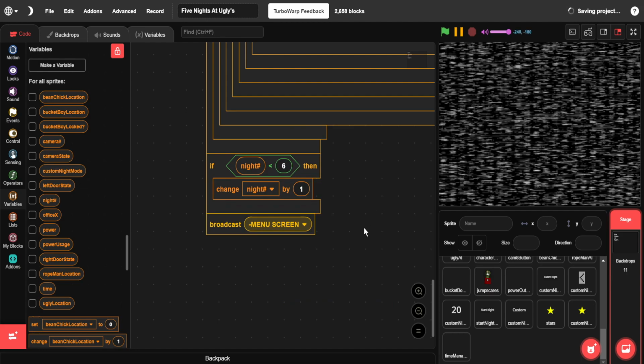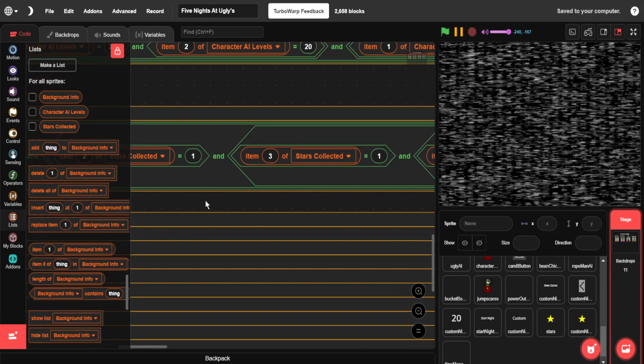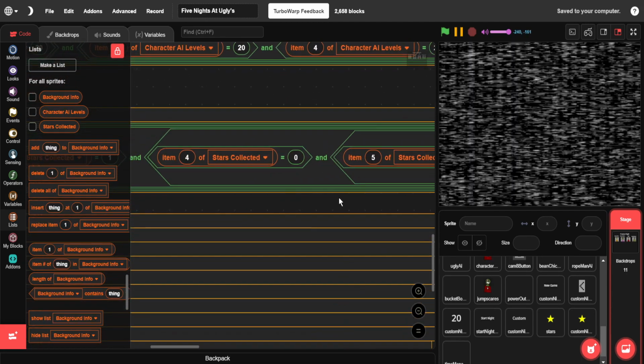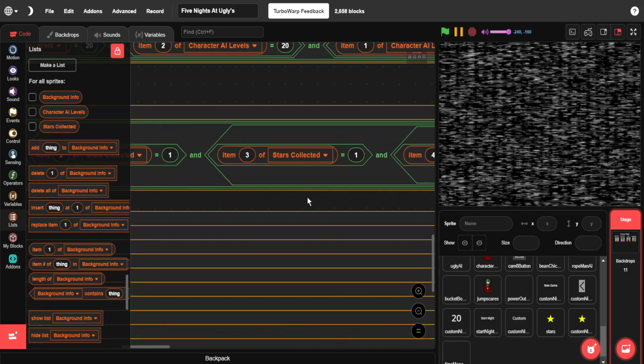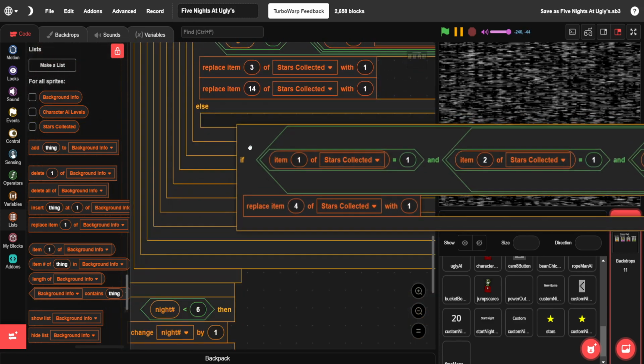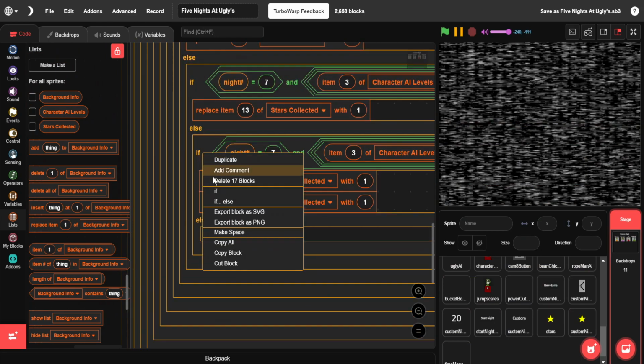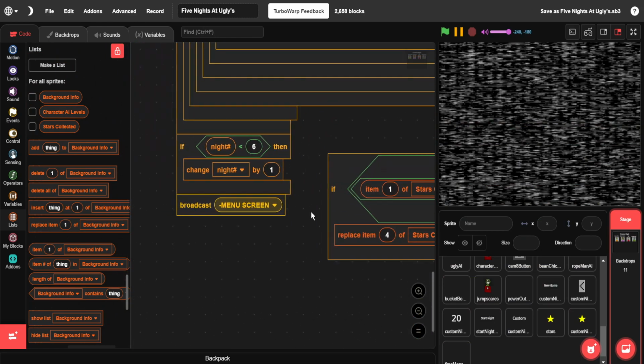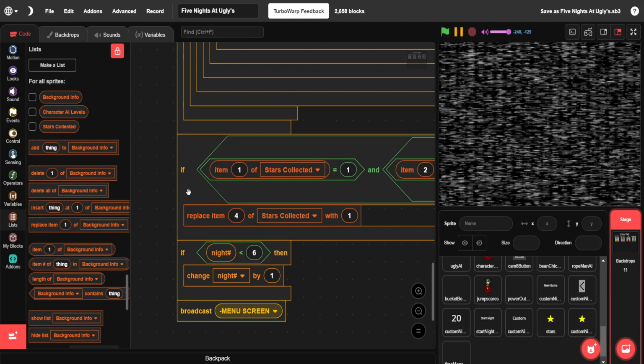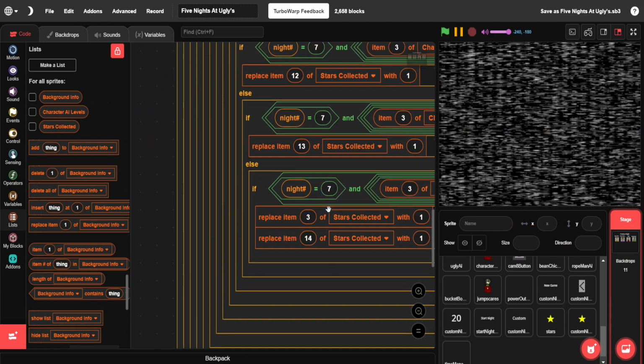There we go. Fantastic. Inside of this big check, to check if everything has been completed except your all night, we're going to grab that final piece. We'll close off this if statement. And we'll need to put this underneath right before the night change. Because if you're on the last night you need to complete, right? Last night, final night that needs to be beaten for you to unlock that 4th star on the title screen, which again is every other star.